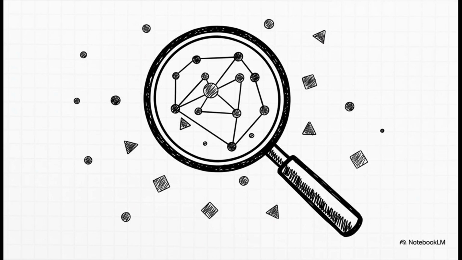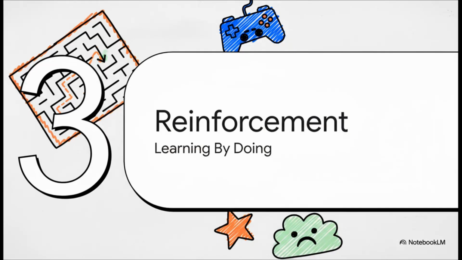So if the first one was the flashcard method, this one is the discovery method. The machine basically becomes an explorer. It's venturing into this totally new land of data, and it has to draw its own map from scratch. It's identifying all the different territories without any guide, no pre-made anything. It's finding all that hidden structure completely on its own.